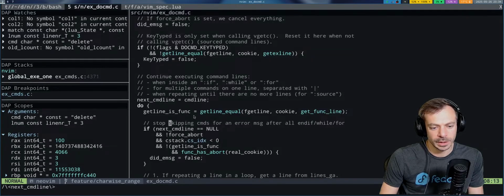Stop skipping commands for error message after all and if while for.